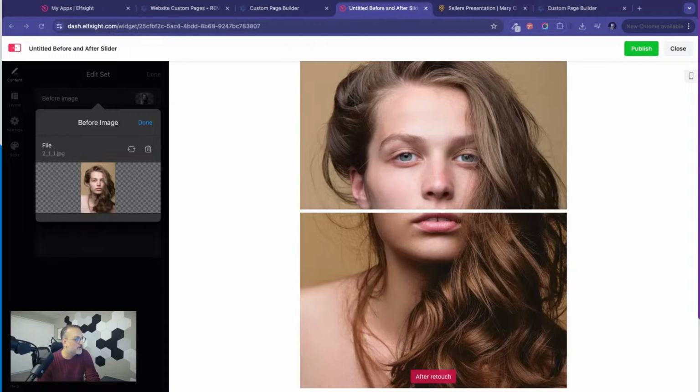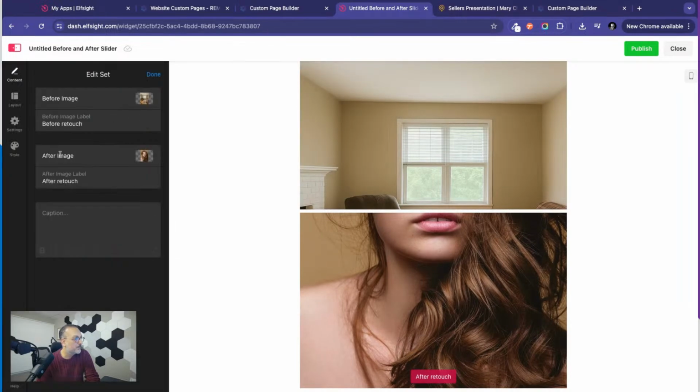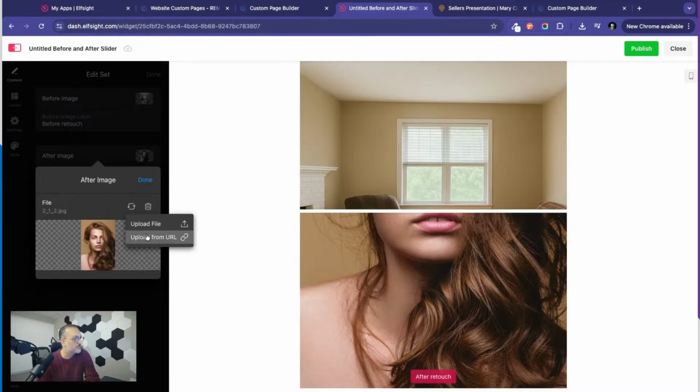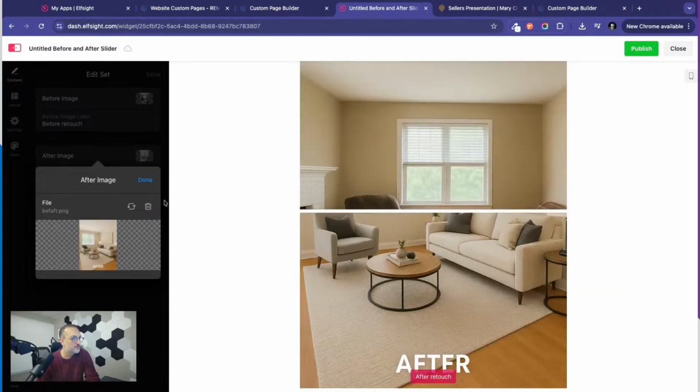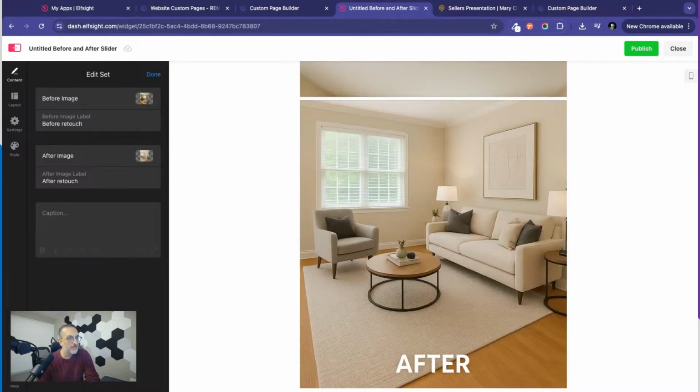So that's the before. Done. And now the after image. So just click on that, replace, upload file. That's the after. Okay, done. So now I have the before and after.